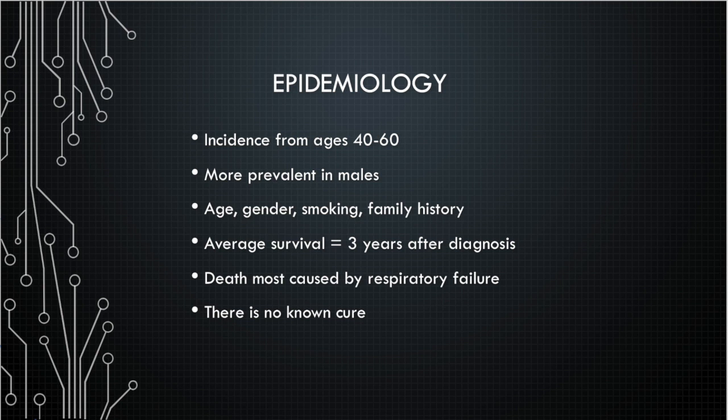And though there hasn't been a definite cause for ALS, researchers have made correlations between the disease dependent on age, gender, history of smoking, and genetics. Though researchers have been studying the disease for decades, no cure has been found. The majority of ALS deaths are caused by respiratory failure, and the average survival for an individual suffering from ALS is only 3 years. Although this disease affects the motor neurons of the body, it does not affect senses such as hearing, seeing, or even mental functioning of the brain.